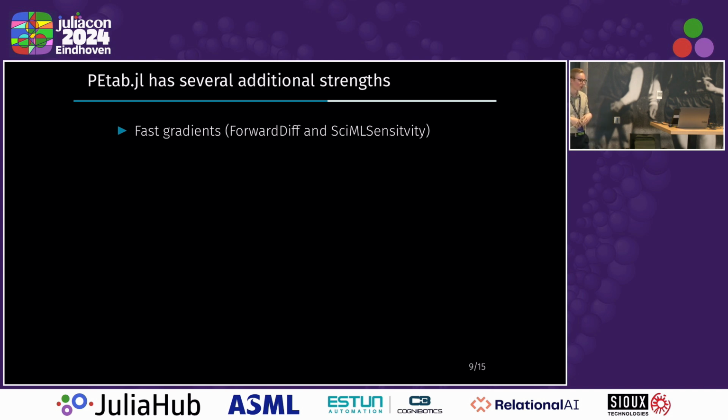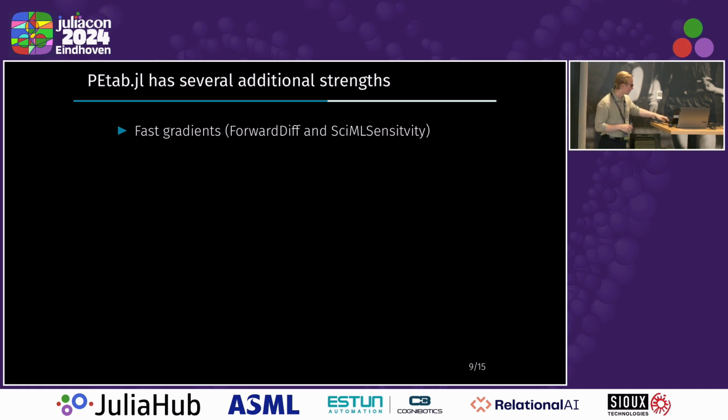And we have also done some internal hacks that make it possible for the package to be faster than naively taking ForwardDiff from your objective function. We also recognize that sometimes models can be large, then we need to use adjoint approaches. So we also wrap the adjoint sensitivity functionality in the SciMLSensitivity package. If you don't care about these things, we have gradient methods for small and big models.